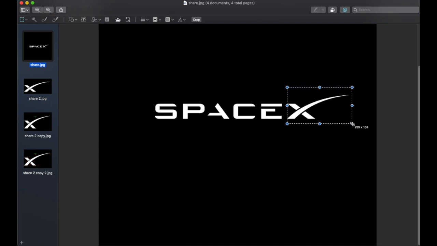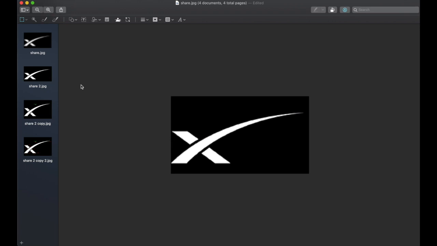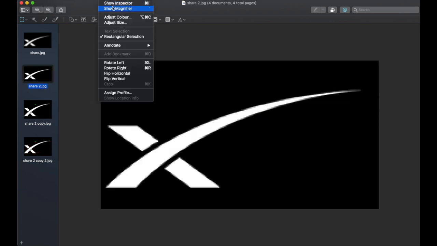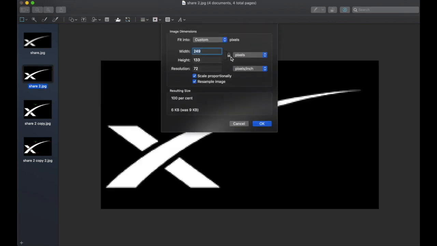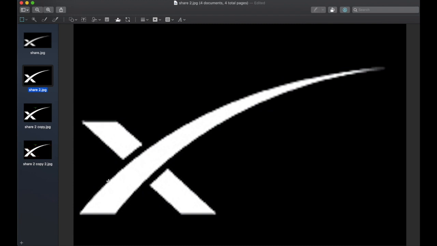We're going to just focus on the X part of the logo since that's the coolest part of it. Once you crop the X, adjust the size so it's a good size to work with in good proportion, something like 600 by 400 pixels. It's going to look blurry, but that's okay. We're not actually using the graphics for anything.